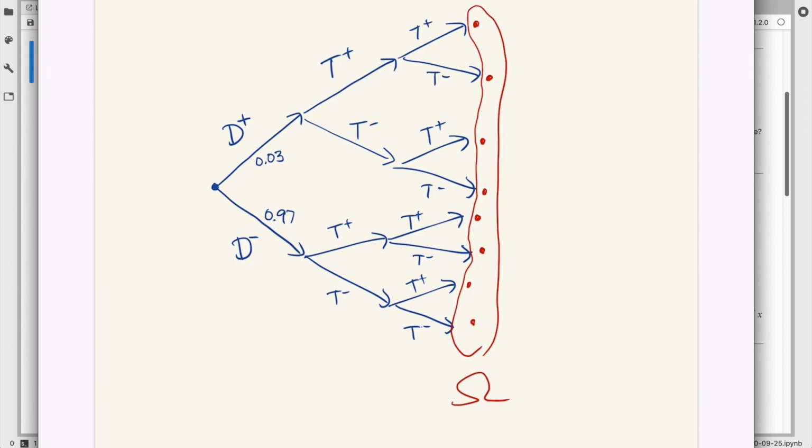So we're going to visualize our probability space here as the leaves of a branching tree of possibilities. So at the start, we consider the possibility that you have the disease here, and then the possibility that you test positive or negative depending on that, and then similarly after you test the first time, whether you test positive or negative depending on that. And the problem statement asks us to assume that the two tests are conditionally independent given the disease condition, whether you have the disease or whether you don't.